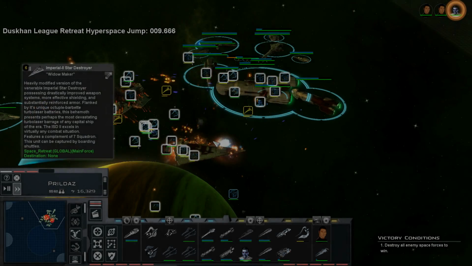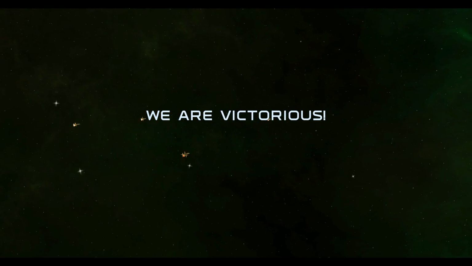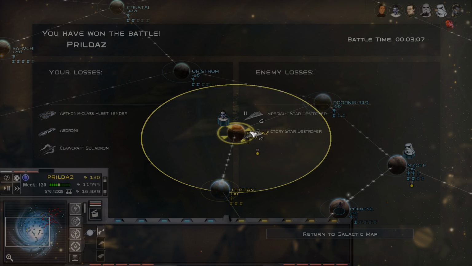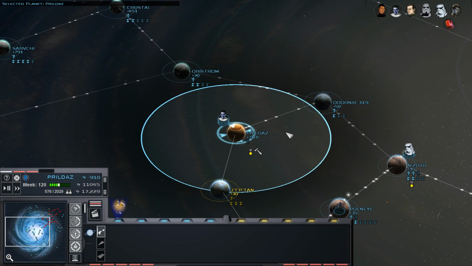I just ignored the yellow guys for a bit, destroyed those Victories, then turned around, destroyed the yellow guys in the normal fashion, just before they escaped as well. They almost got away with one of their Star Destroyers still alive. We did lose a carrier and a corvette and apparently a squad of fighters that I had no idea was even in the fleet, so that's all good. And there we have it, we've taken control of the planet.